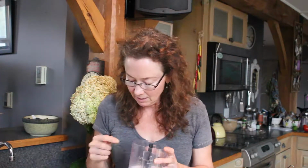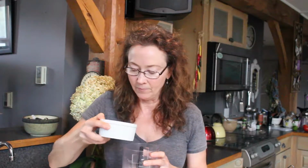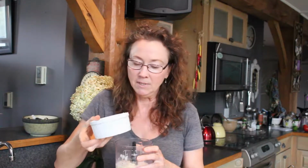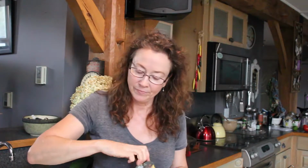I'm going to put into here my capers that I have rinsed, and I'm going to add, of course, my cashews and miso and hemp seeds. I'm also going to put in some dry mustard as well as wet mustard. I'm going to put in a hot mustard. I like that, but you can always use a Dijon if you like, but a mustard is necessary in a vegan mayonnaise. And I'm going to put in coconut vinegar.